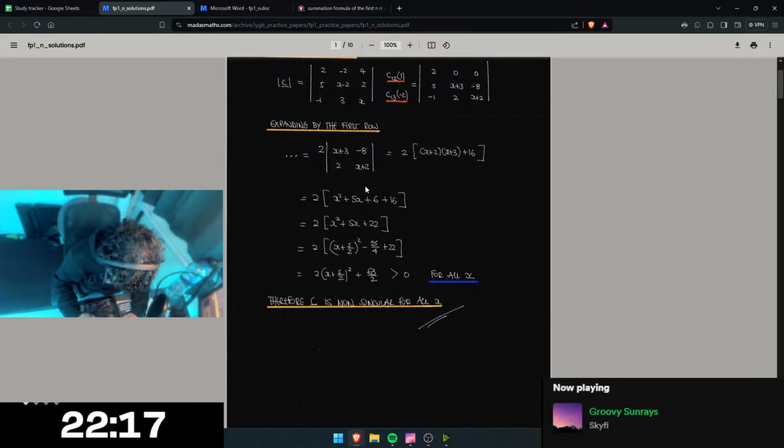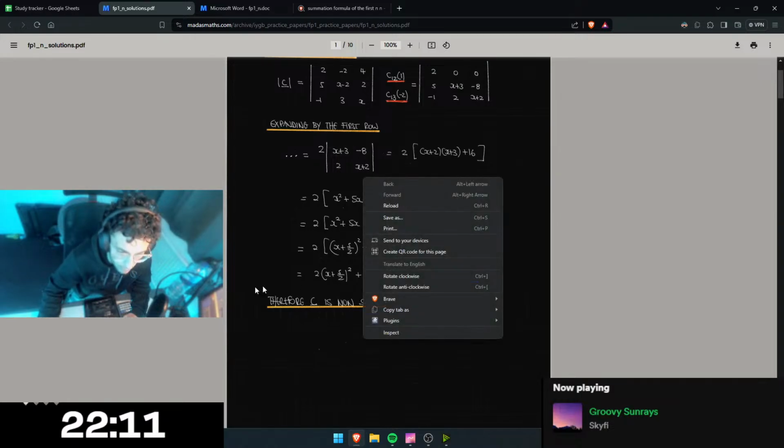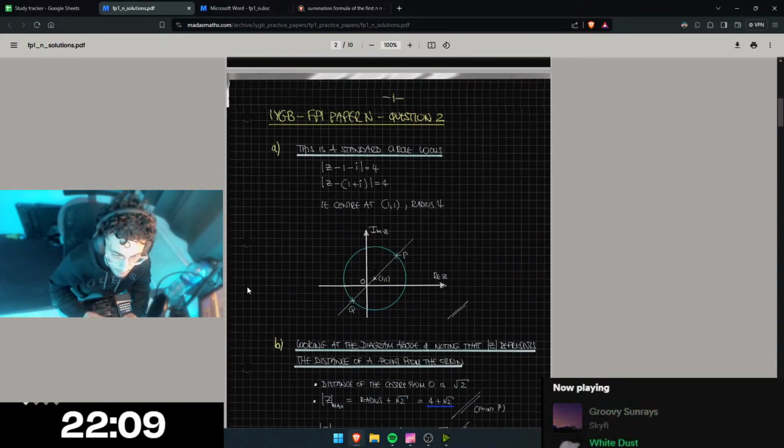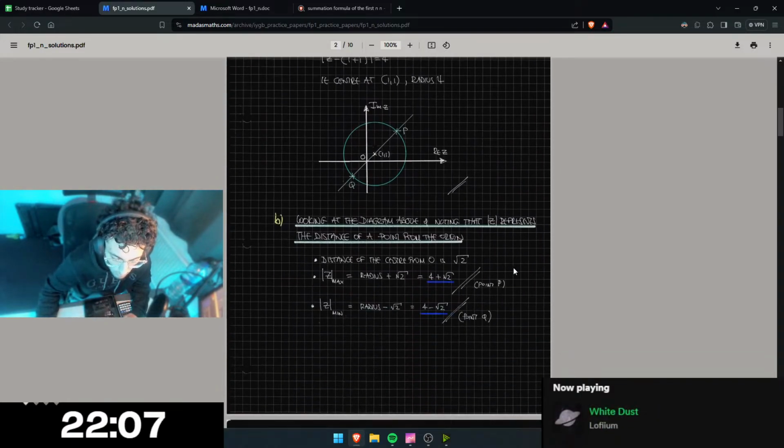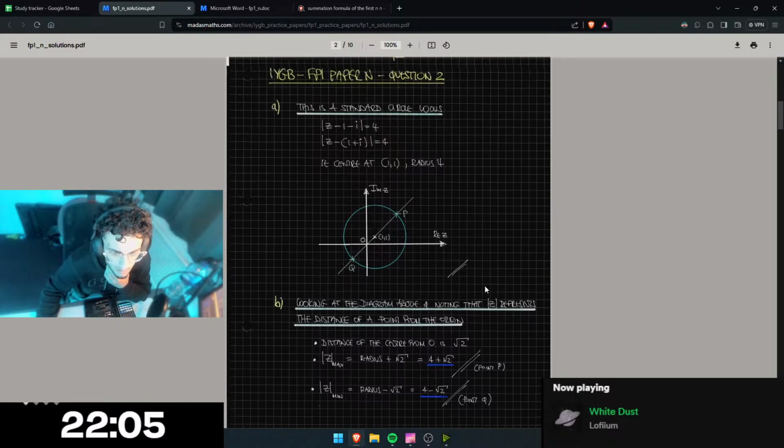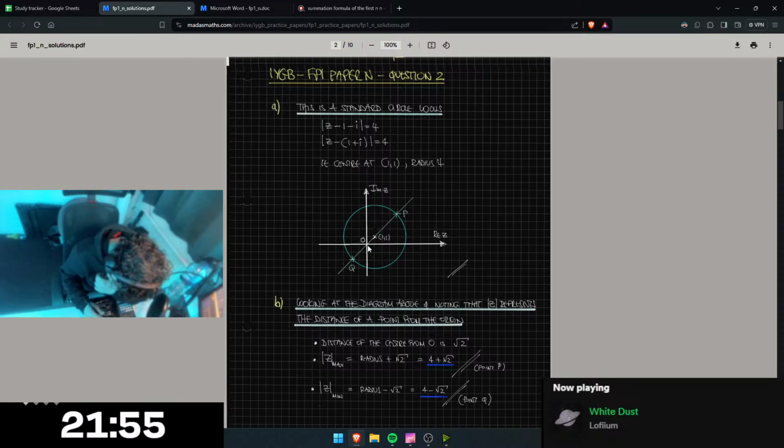Cool, I did the discriminant, the B squared minus 4AC. Cool. What? Radius is 4, 4 plus root 2. Where have they got the root 2? Okay, they've got the arg. Fine. Got that right.